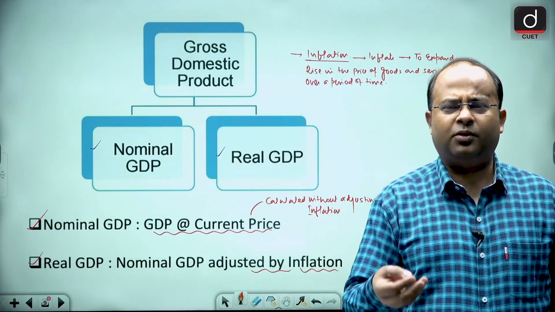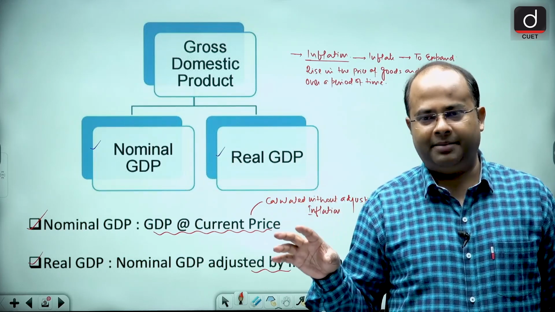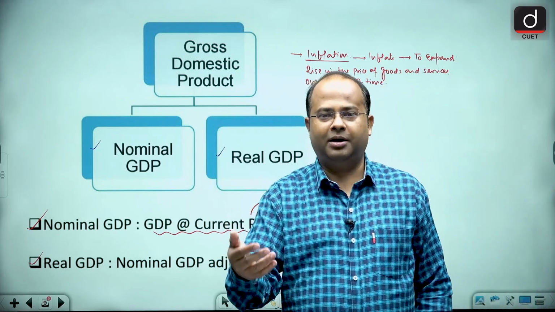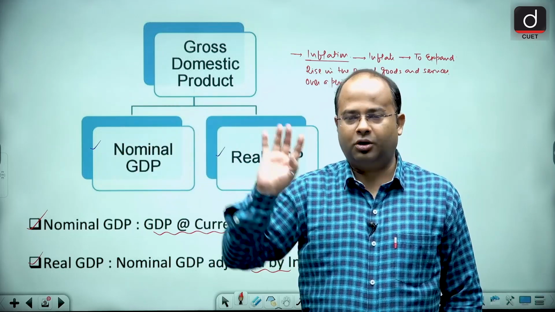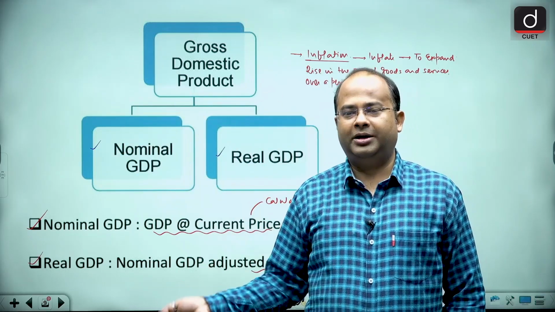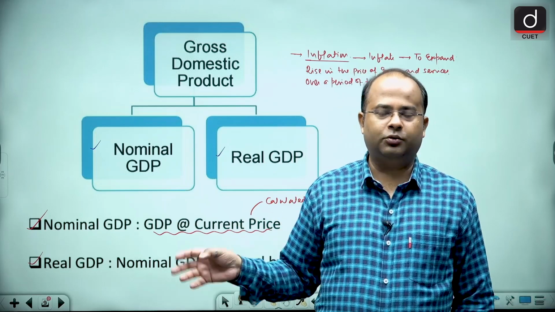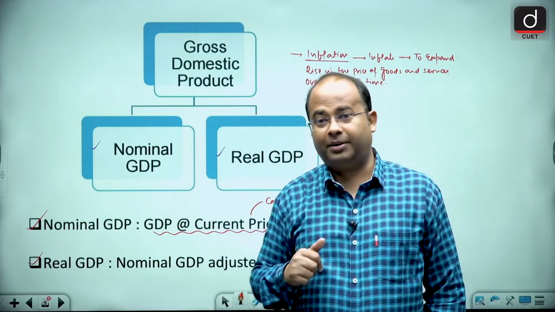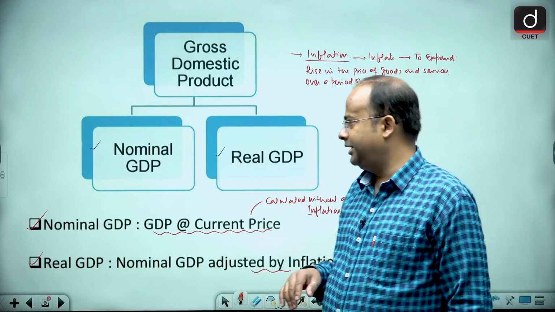The reason is that it is for a small time period. Over a period of time does not mean one day or two days. It means, for example, a month, two months, three months, or more than a year. Then it is called inflation. So inflation is the rise in the price of goods and services over a period of time.